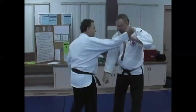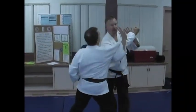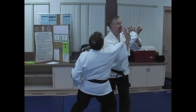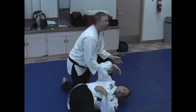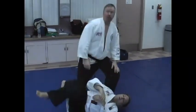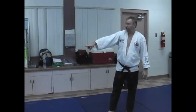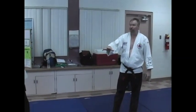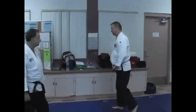Okay? Here, go ahead and step forward. Here, okay? As I come in and bump, this one's coming up behind. And as he begins to fall, this just falls over and I've got him down with the shoulder lock. Okay? So most of the work is done with your shoulder. And then you're going right into a shoulder lock with him. Okay? Anybody need to see that again? It's really very, very simple. Just make sure that arm's coming up behind his as you bump him with the shoulder. Okay? All right, try that one.